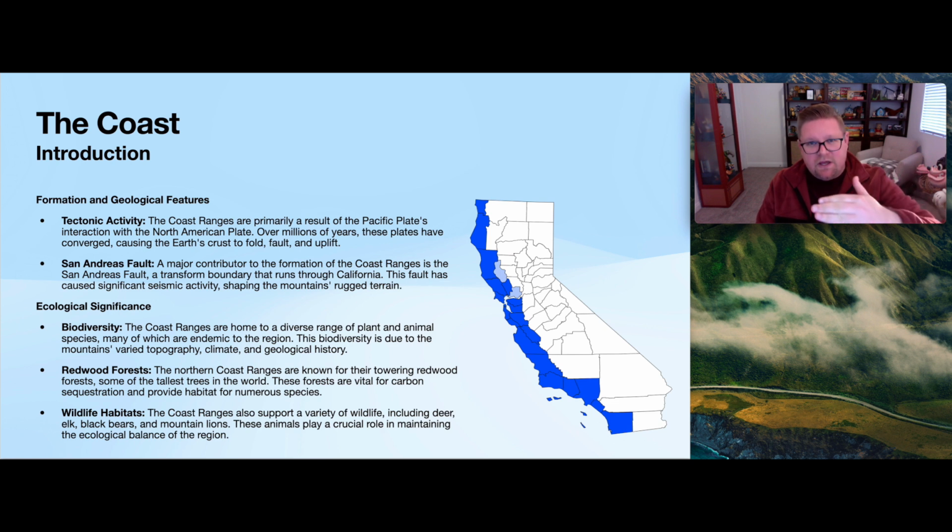Our latitude is due to that because if you go back to other lectures, the farther south you are, traditionally, the warmer it is because you're closer to the equator. And as we move farther north, we receive fewer hours of daylight. We're going to see a big difference in seasonality and coolness.